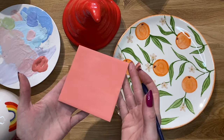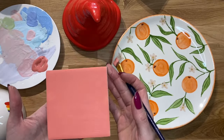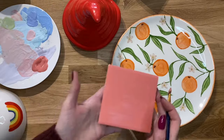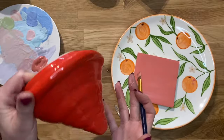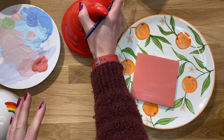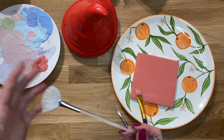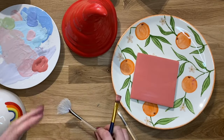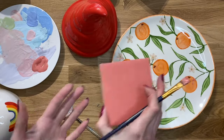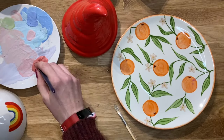So this is nearly dry now. If I move it you can see there are slight wet reflections. You do need a little bit of patience, and obviously if you are doing a larger area it's going to take you a longer time — that's why we use a bigger brush for a bigger area. The biggest brush you have for the space will mean you apply the paint quickly and efficiently and there'll be fewer brush strokes. This looks dry enough for me to pop the third coat on.